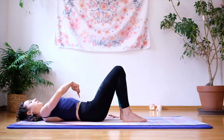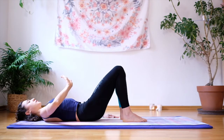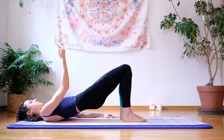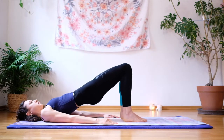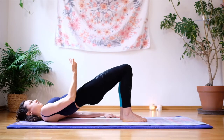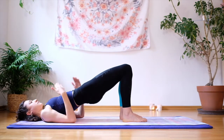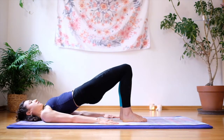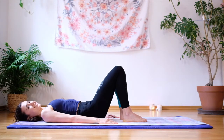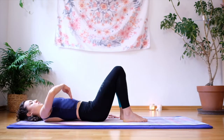Again in two steps. First, curl the pelvis, feel the lumbar spine in contact with the mat, and then keep curling up, up, up. The legs are consistent, parallel to each other, that they are not wobbling. Keep pushing higher with your pubic bone and easy on your shoulders. Curl down, feeling one vertebra at a time back into your neutral position.